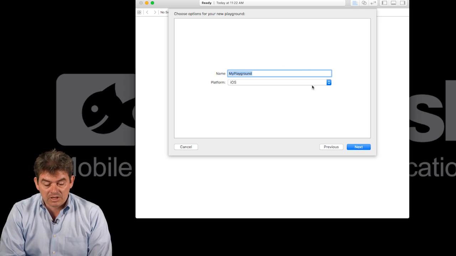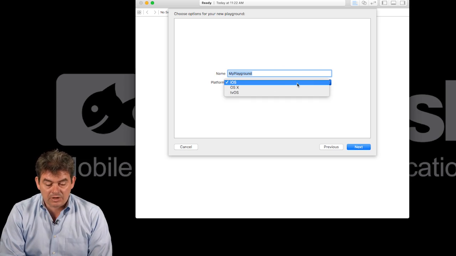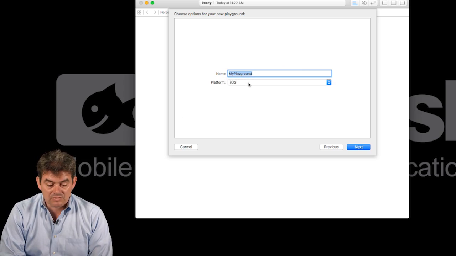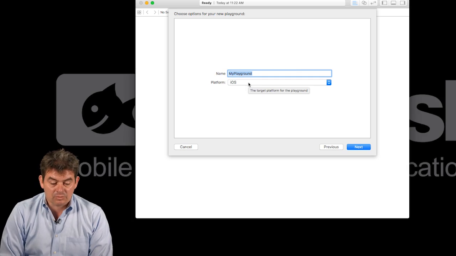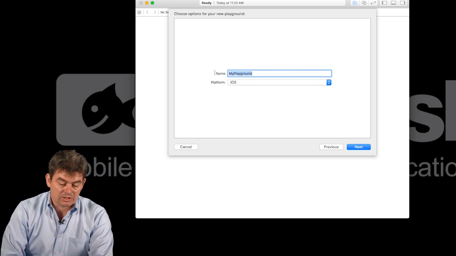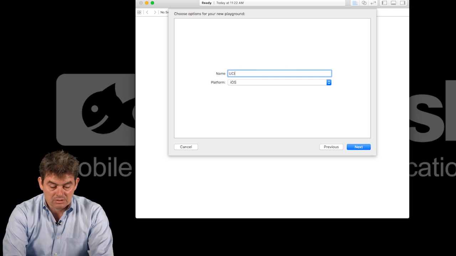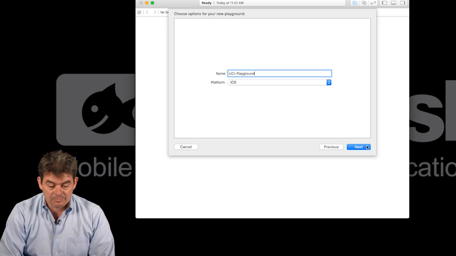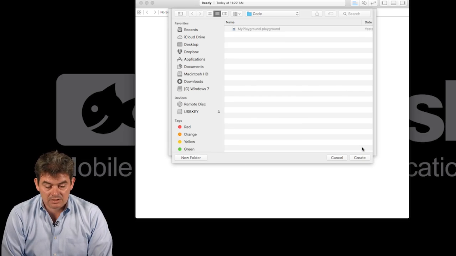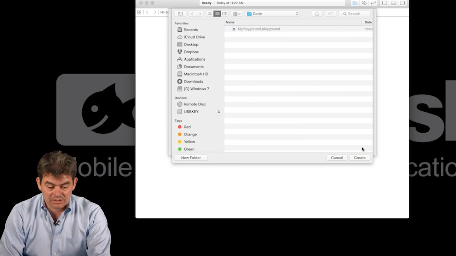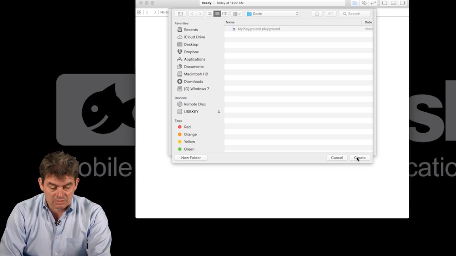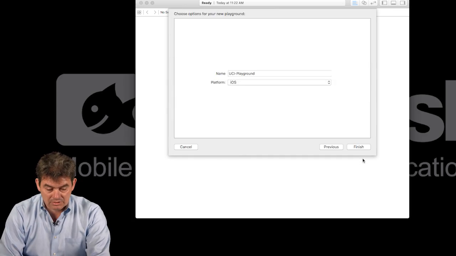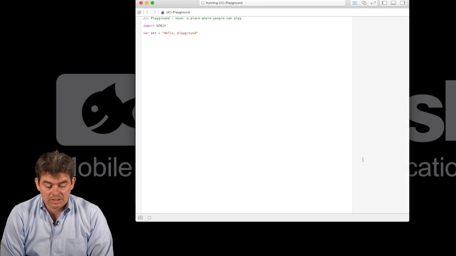When you select this environment, you can decide: do you want to develop for iOS, for the Mac, or do you want to develop for the TV? I leave it here with iOS. You can give your playground a name. So I would call it right now, for example, UCI dash playground. So I call it UCI playground, and open next, and then it lets me save that environment. So I can create a folder or just create it here in that folder and store everything which I have here.